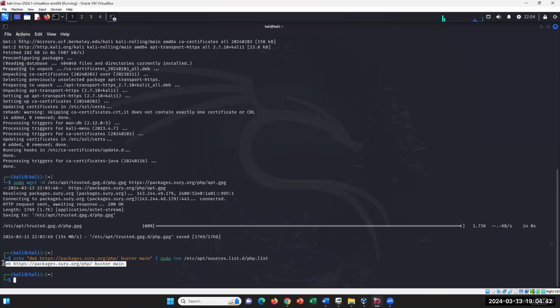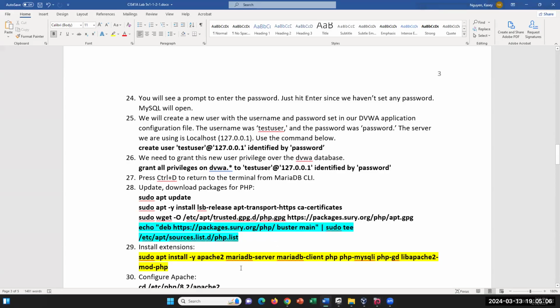So once it does that, it would put the string that you have added in the quotation marks. It displayed that here because you're using an echo. So that appends the text to the php.list file. And we know that when we do a sudo tee, that's going to take this and put it into the file for us. Otherwise, you have to do it in multiple steps.